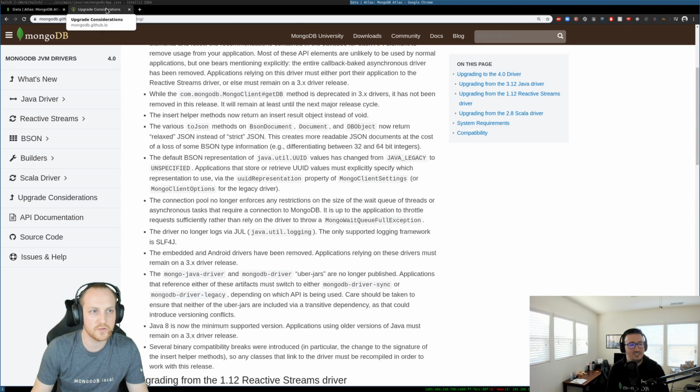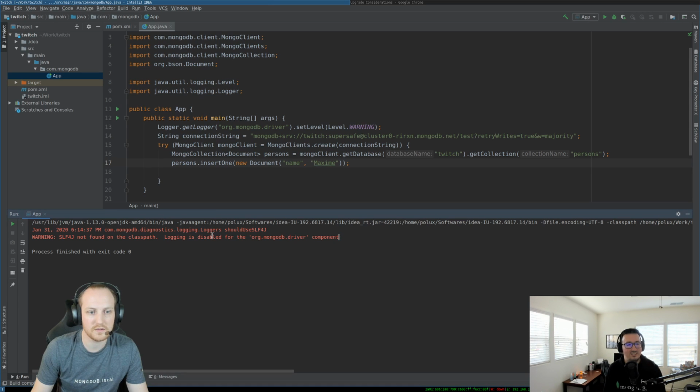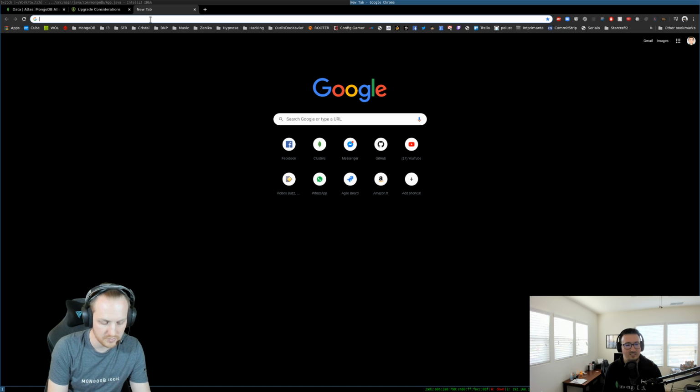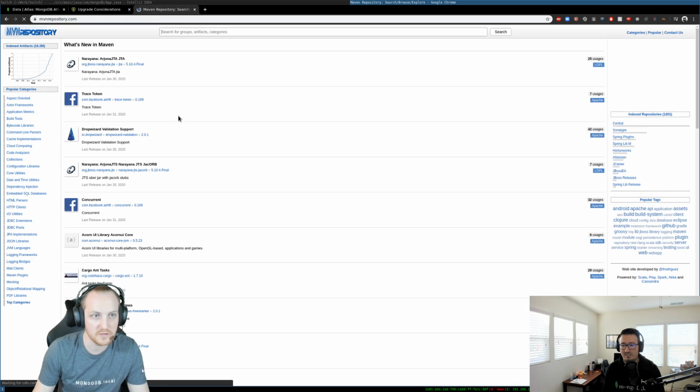Like they are saying in here, warning, SLF4J not found on the class path, logging is disabled. So what we want to do, and I'm totally in the improvisation here, is add SLF4J.